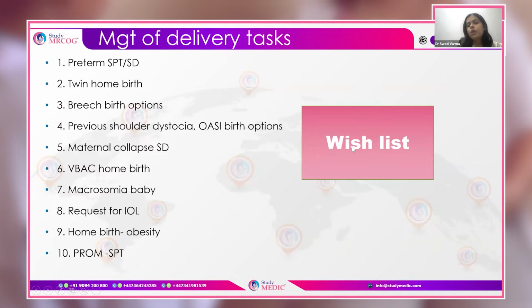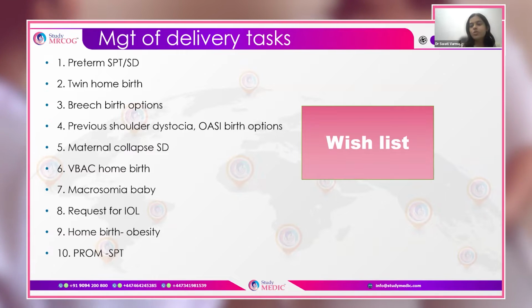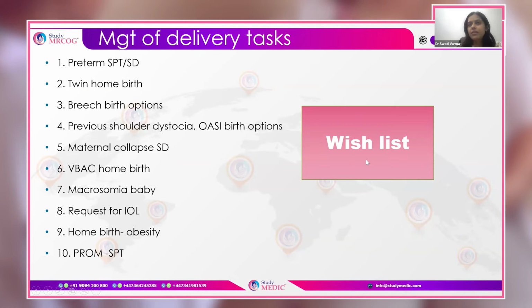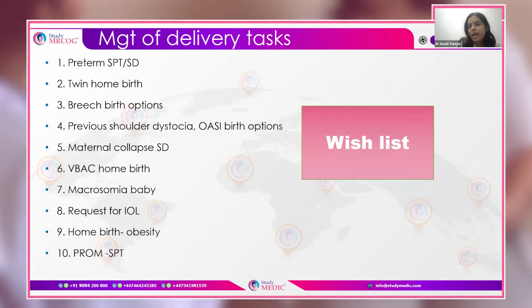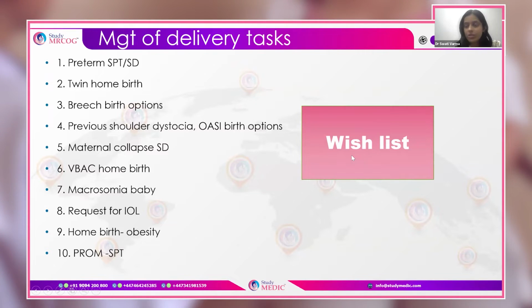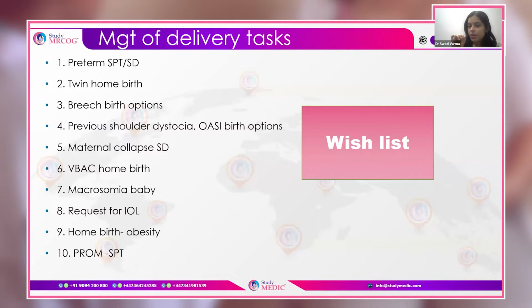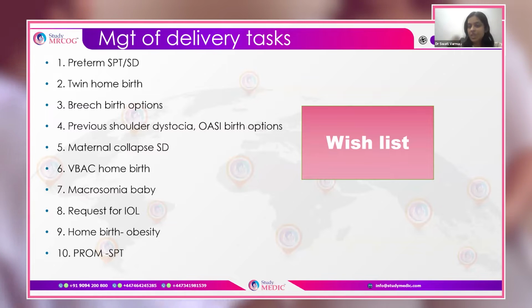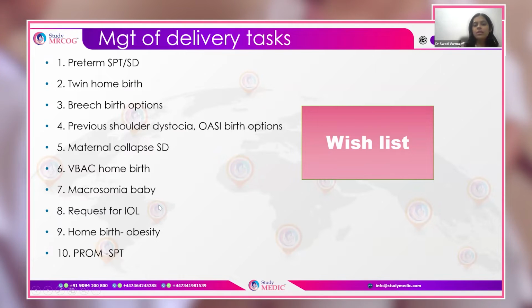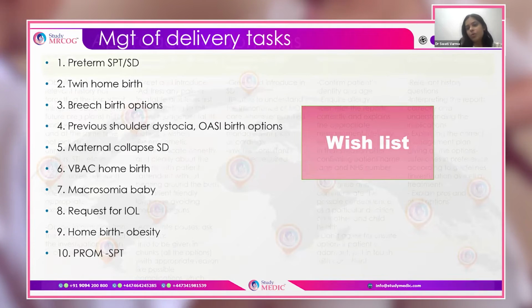Often they might give you a wish list. The patient has a specific list of wishes, like she wants to be in the comfort of her room with her husband, and she might wish that candles and music should be there, nobody else should be there, and no monitors to be attached. These kinds of lists may be there and you have to tackle them. You have to go through each and every point and look at whether it is safe for her or not. Stations like these will be there in the management of delivery module.